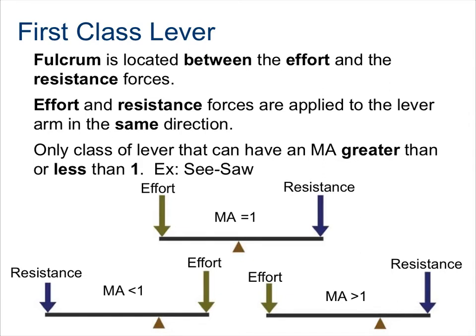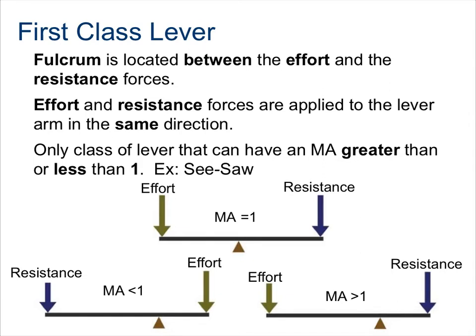And it is the only class of lever that can have a mechanical advantage greater than 1 or less than 1. A first-class lever always changes the direction of forces. Examples of first-class levers include seesaws, crowbars, pliers, or scissors. As seen in the picture, you can push gently on a long lever to lift something heavy, but only for a short distance. To move something a long distance, you have to apply a powerful input force on a short lever. So again, referring back to that trade-off of force and distance.